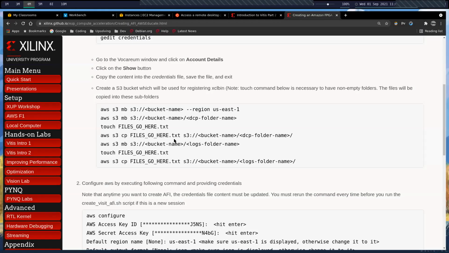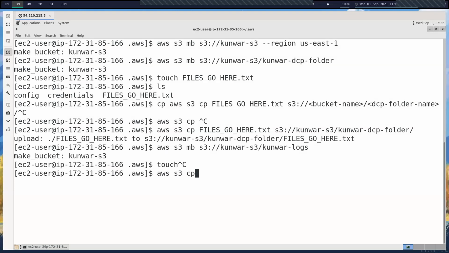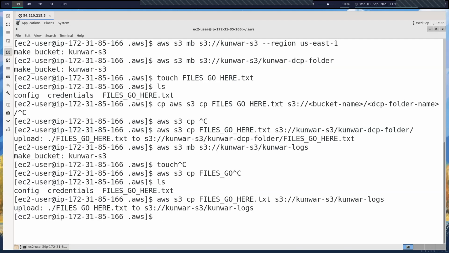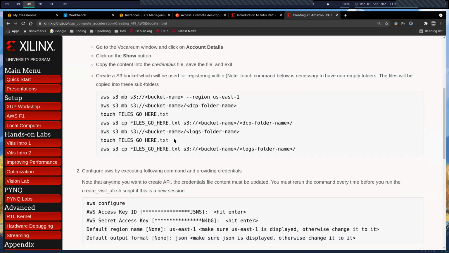You can copy. That's not really necessary. You can just copy that. By the way, in AWS S3 commands, you can't do autocomplete. Okay. Good. So this is only one time you have to do.